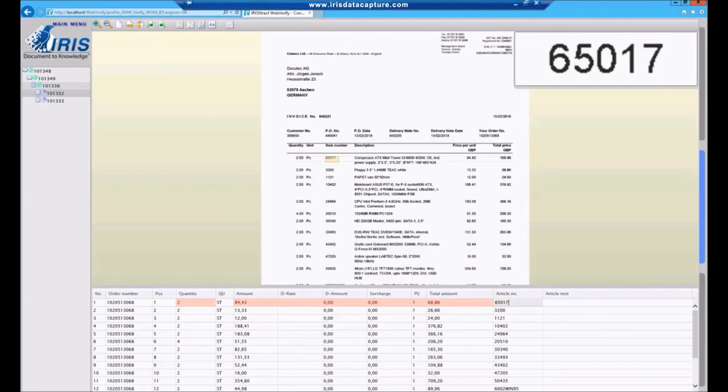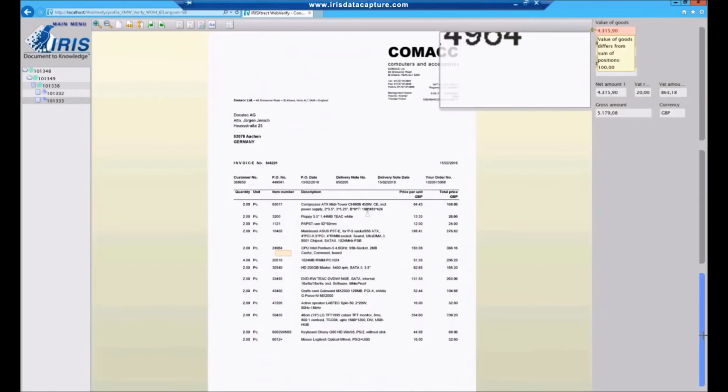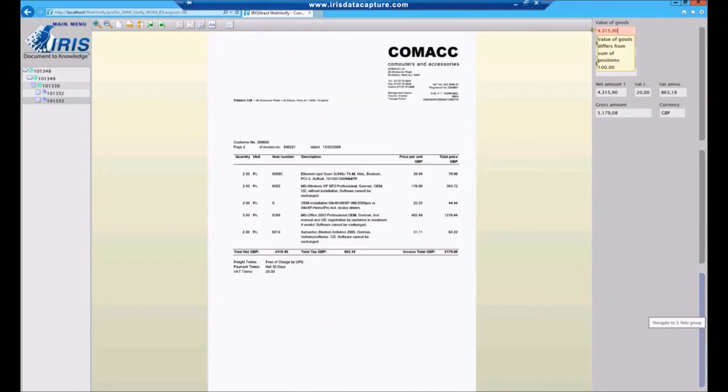Please remember that in cases of POs, there is no footer data to check total sums of line items against PO totals. But in case of invoices, there are. Let's check this. We have changed already the total amount of the first line, so let's move to the footer by clicking on the Footer tab. We immediately see the notification by the system that there's now a mismatch between the value of goods and the sum of total amounts from the line items.